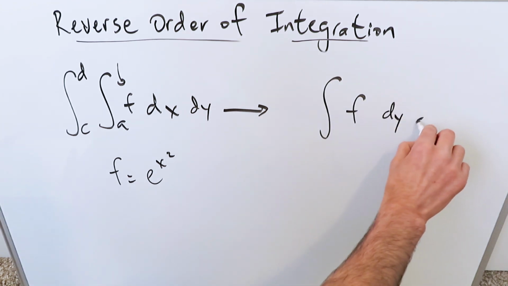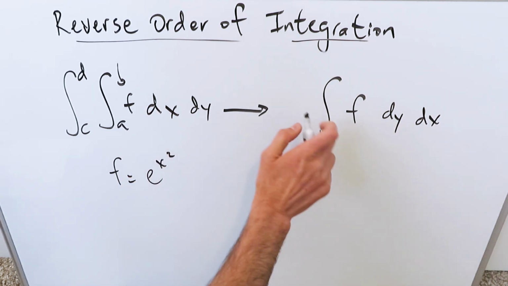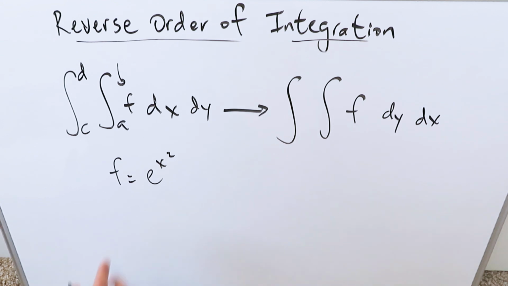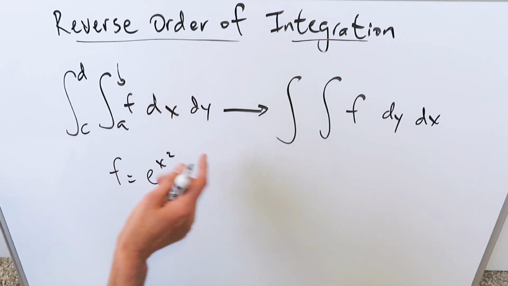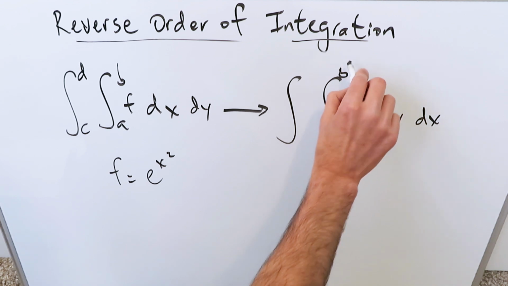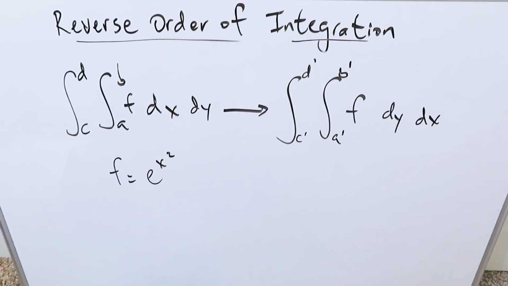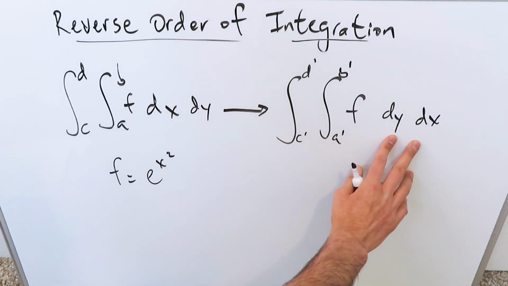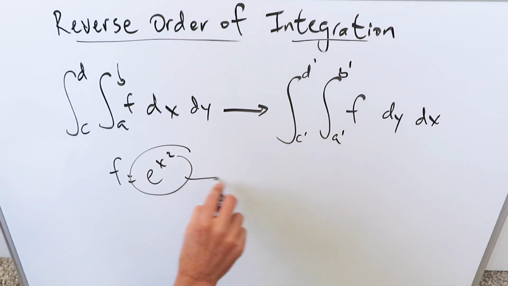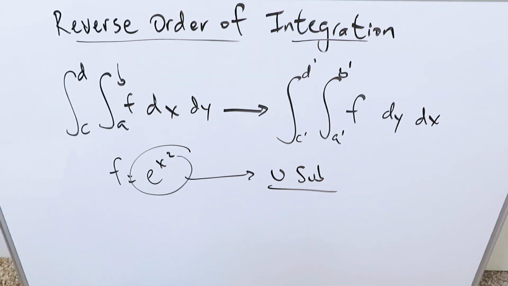but we changed the order. We went from dy to dx. Dx to dy became dy to dx, and obviously the limits changed. I won't use the same letters because the limits kind of changed. How about we just say we had here a prime and we had b prime, c prime. These just represent different values, but this is what we have. And then because of the change in the order of integration, we were suddenly able to do this using u substitution, and it worked and it came out correct.